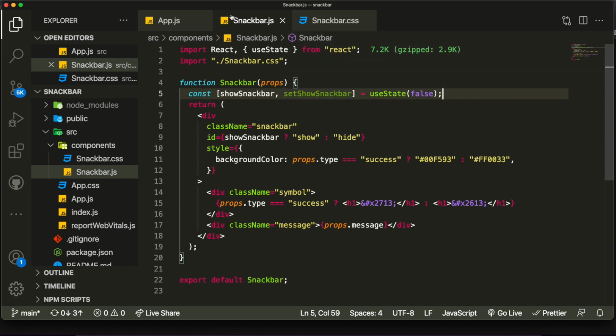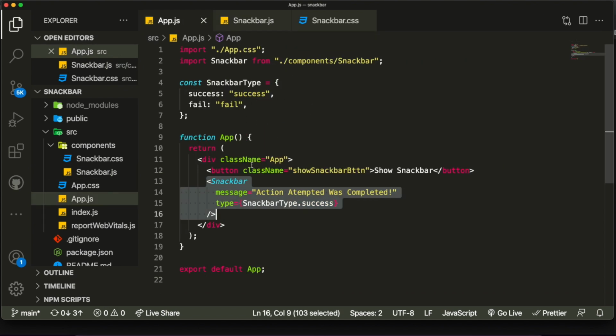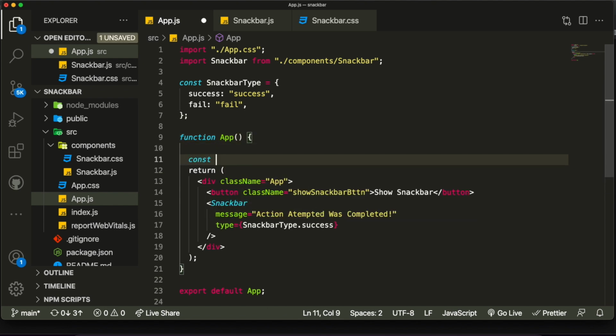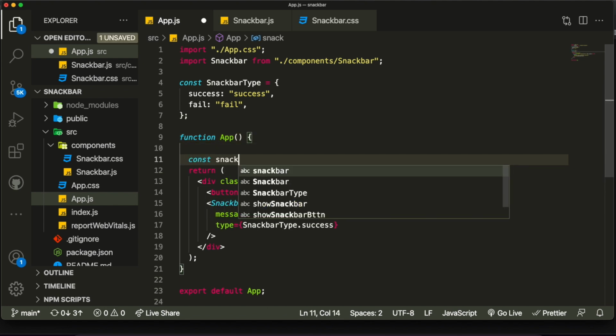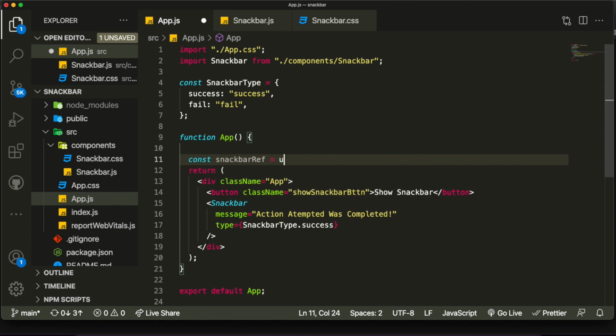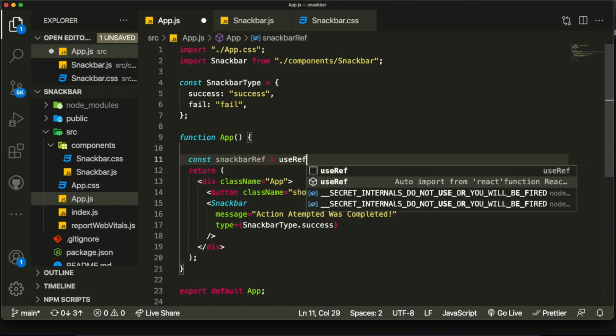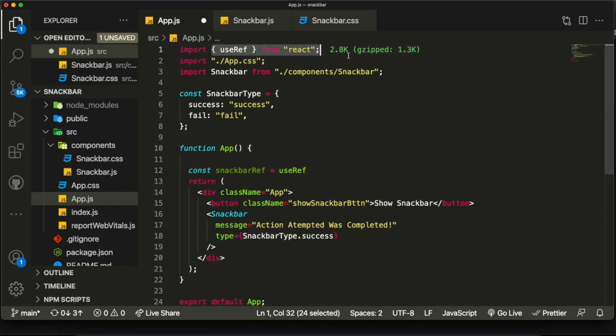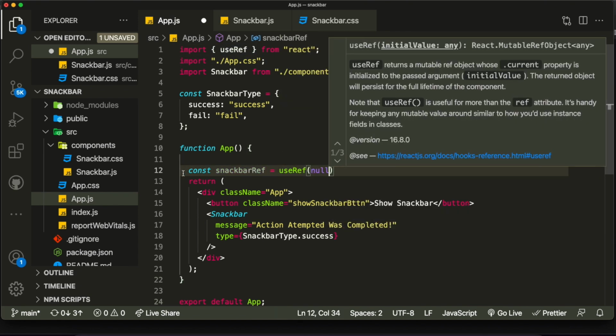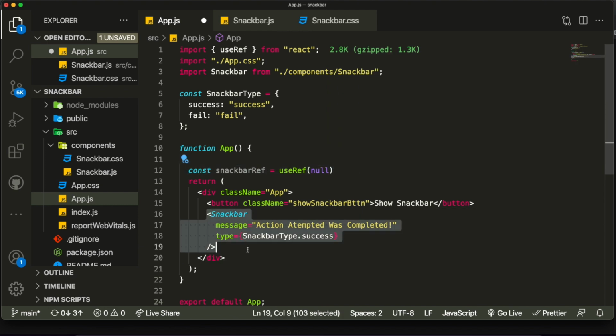So what we want to do is come over here to our app.js and create a reference to this Snackbar. Let's call it snackbarRef, and set it equal to useRef like this. And again, it will automatically import the useRef hook. And the initial value for this will be null, but this will be a reference to the actual Snackbar component.